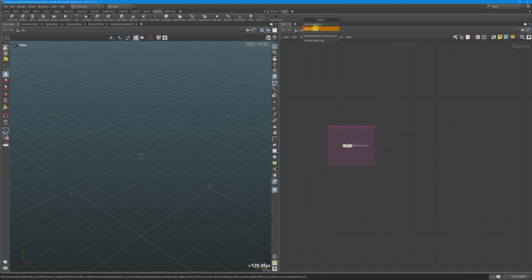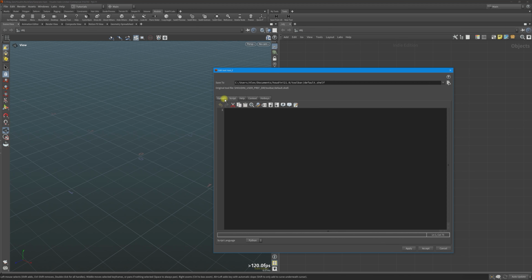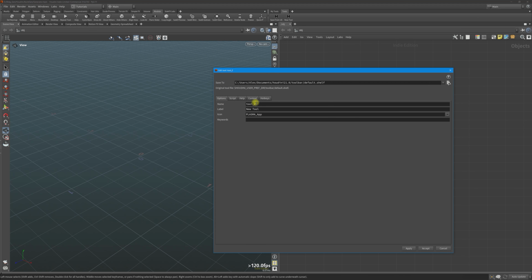And in the same way, new tool. Here, you write import from UE.